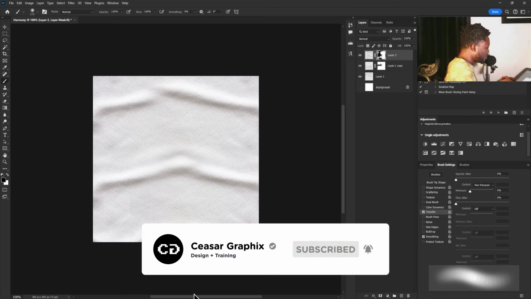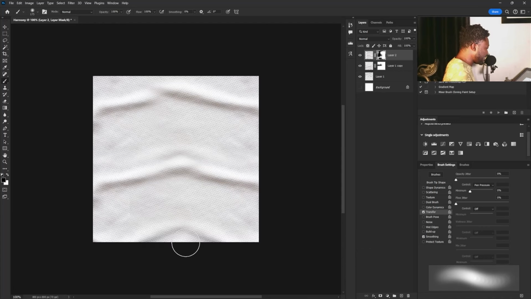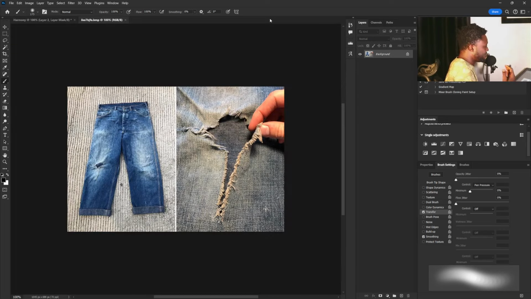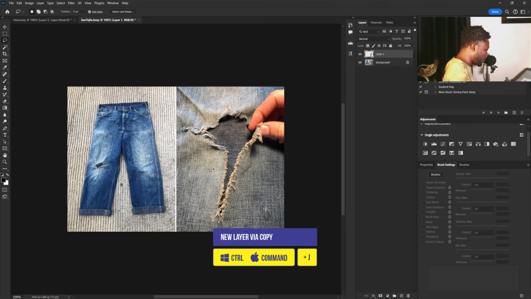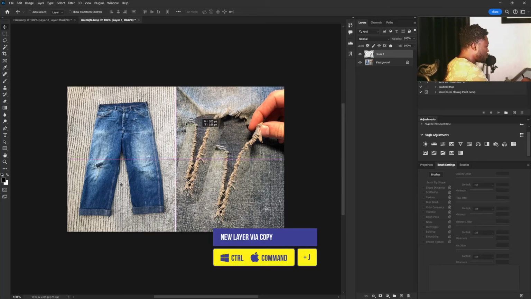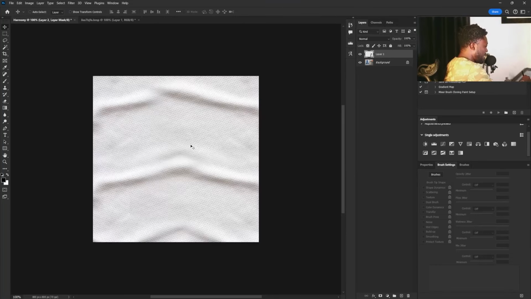Okay, so because of the title of the message, I'm going to be doing some effect here to pass the message correctly. So I'm going to go to my exercise file again and I'm going to drag this and drop here. All right, then I'm going to draw a marquee shape right here. All right, then I'm going to hit Ctrl J to cut this out. Then I'll take this to my project like that.